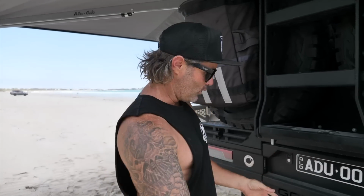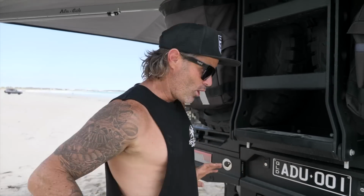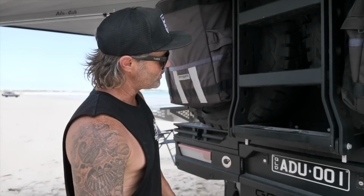So we were able to get it out with the help of Sam, a mate of mine, and cut a drawer slide off and get it back in and hold it there till 2 weeks' time. We have some new drawer slides and we'll fix it all up.